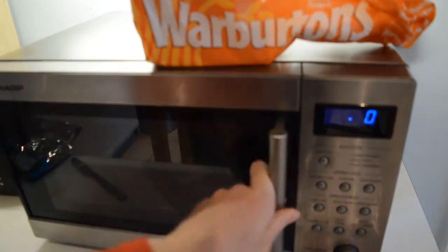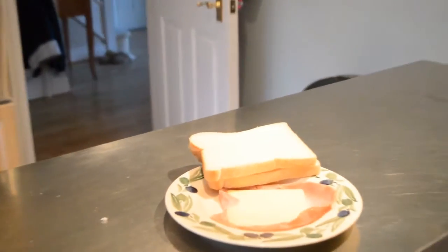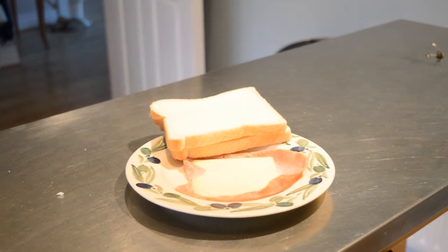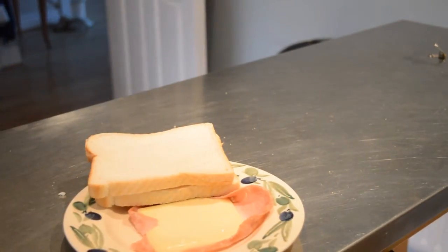We're putting the ham and cheese in for another 10 seconds. This thing's probably actually going to blow up. If it does, then this recording will be lost and I'll be dead — that's a bit rough. So we've got the bread toasting in the toaster. We've also got the ham and cheese which just had another 10 seconds. We are stacking some seconds there. Let's see how it goes — the final scene guys, this is where it all happens. What a life I'm living. Let's get quite a nice wide shot.